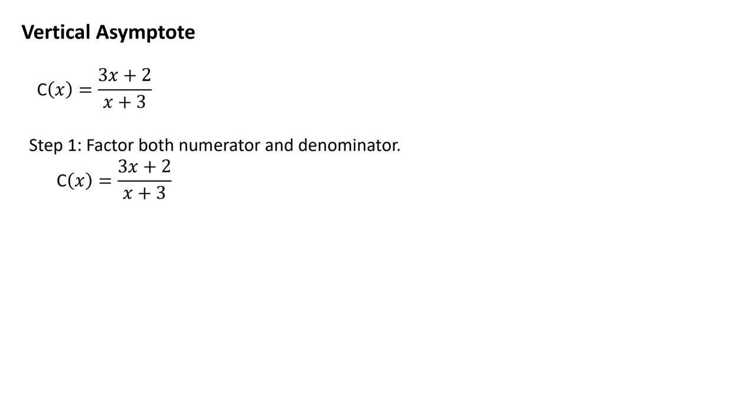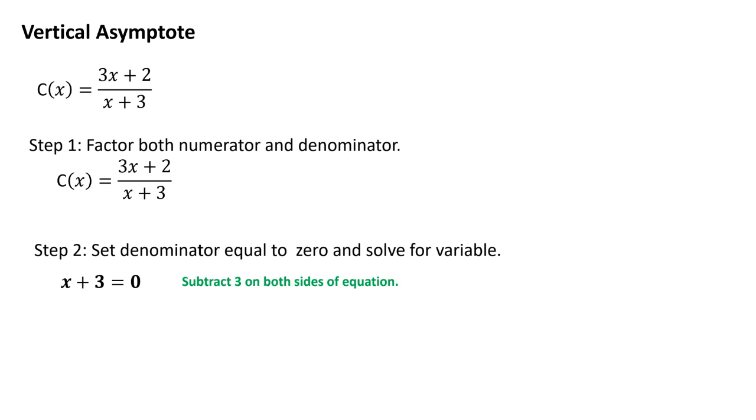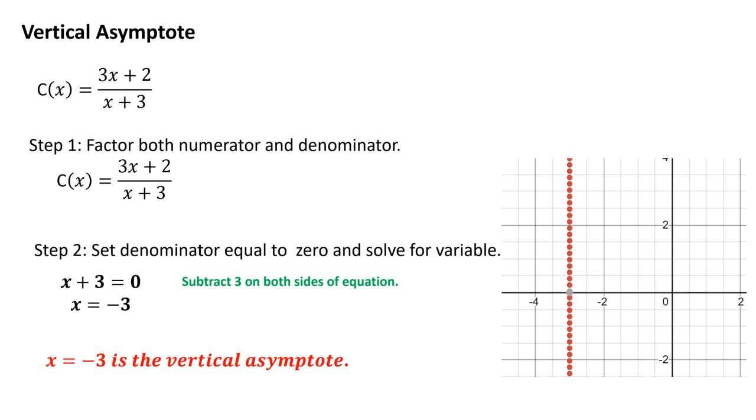All right, let's look at our vertical asymptote. Again, we already have the equation of the vertical asymptote when we tried to solve for the denominator, to see if the denominator gave us a value of 0. So we saw that when we did this, we solved that x is equal to negative 3. So hence, this is the equation of our vertical asymptote. This is the value that will make our function undefined at this point. So it creates this vertical line.